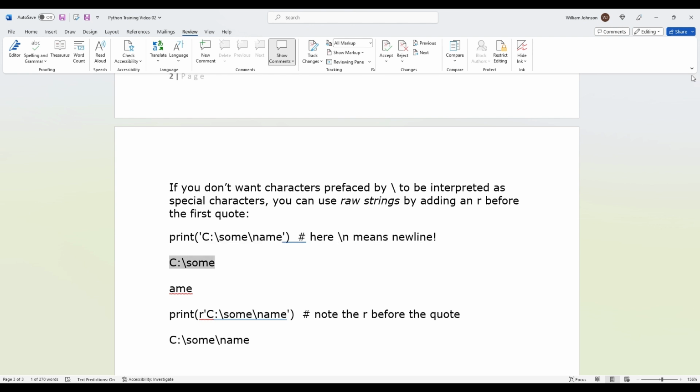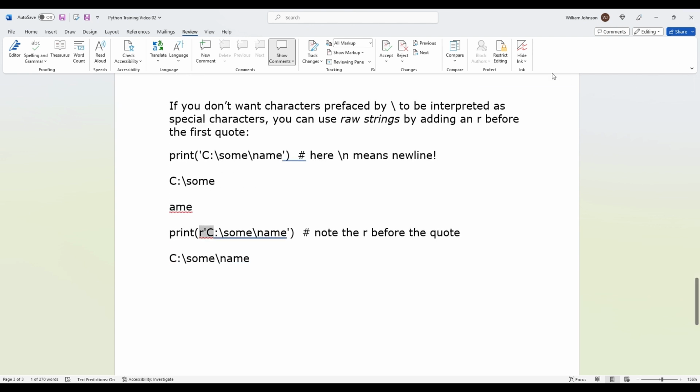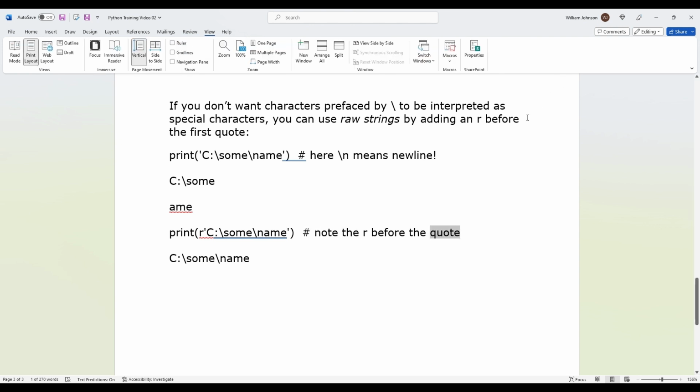Then print, r'C:\some\name', note the R before the quote, gives C:\some\name. All right, our reading is done, and that one little R saves us a lot of trouble with these backslashes, doesn't it? So let's remember that. With that, we're going to go back to the code.